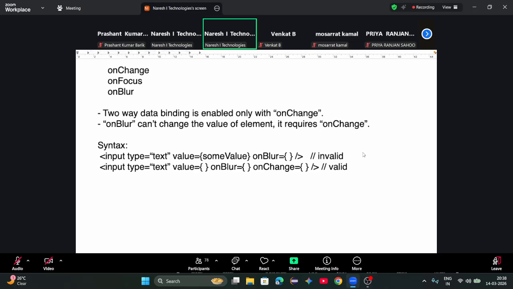These are very important. You will see these at a later stage, because when you learn validations, you have to use them very much. Because in validations, when you click outside, it says please enter a name, right? So verifying and validating the values is mostly done by using onBlur.